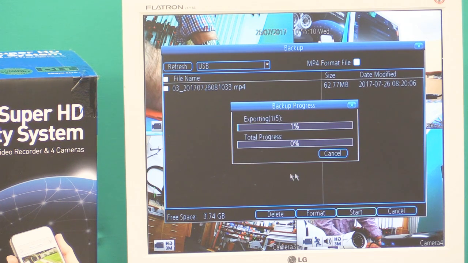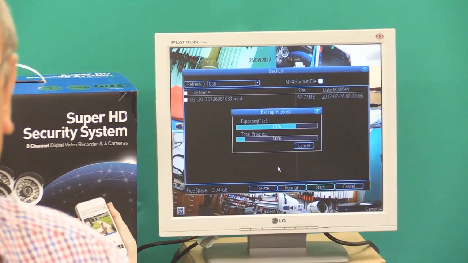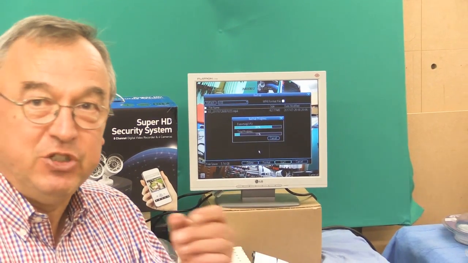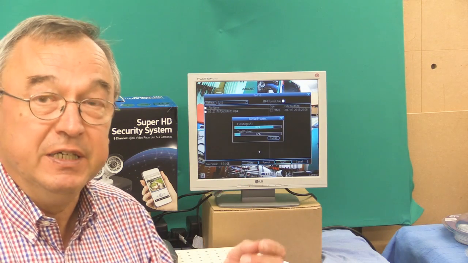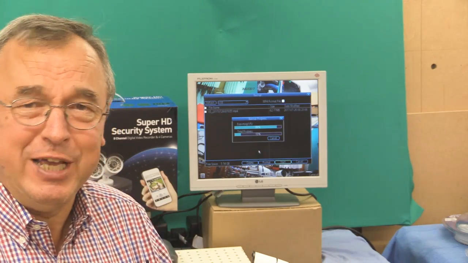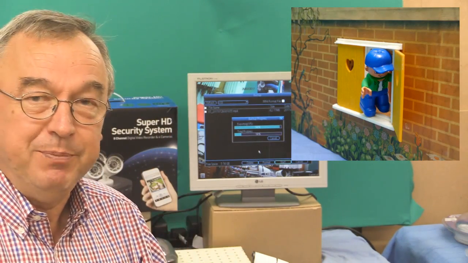I'll say yes, and so now it's recording all those ones I selected onto that USB stick. And once that's finished recording, I can take that USB stick out of the back of the DVR, pop it in my pocket, and take it to the local police station and say, do you recognise Bob the burglar by any chance? Or whatever it might be.